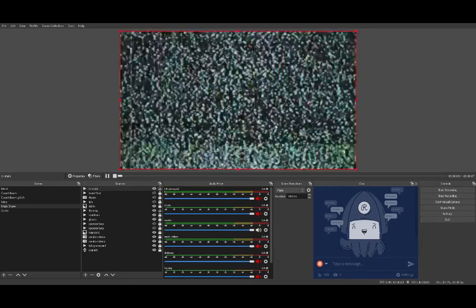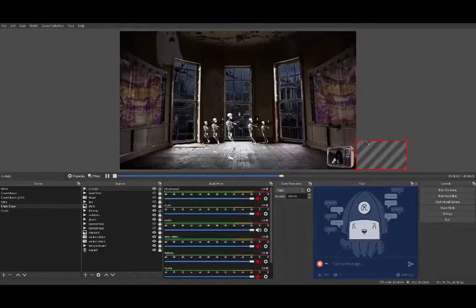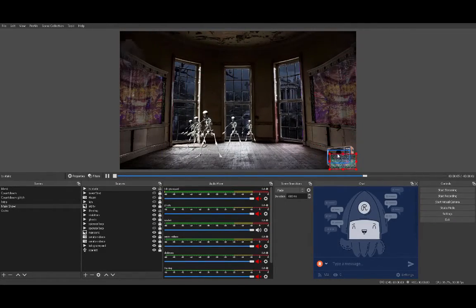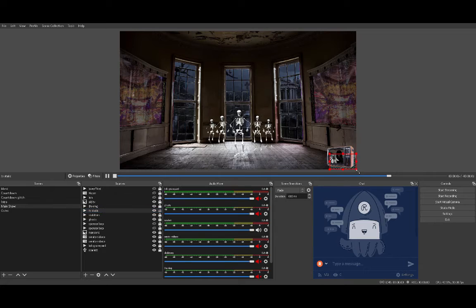Okay, now that we got the static, let's resize it, put it behind the TV. And let's move the static layering down to behind the ring girl. Calling her the ring girl for now.